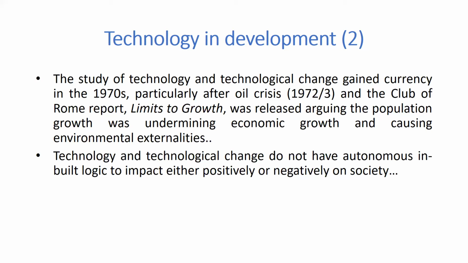So in the 70s, you had groups such as the Club of Rome that focused on the environmental consequences of technological change or technological development. And the point I want to emphasize here is that technology and technological change do not have an autonomous or inbuilt logic to impact positively or negatively on society. It's how you use technology. It's the wise use of technology, and one could go on and emphasize the wise use of science, technology, and innovation.